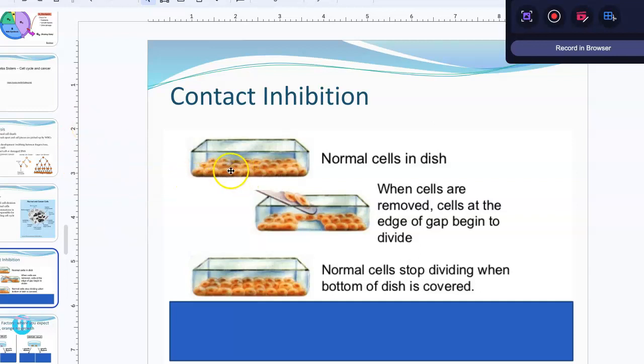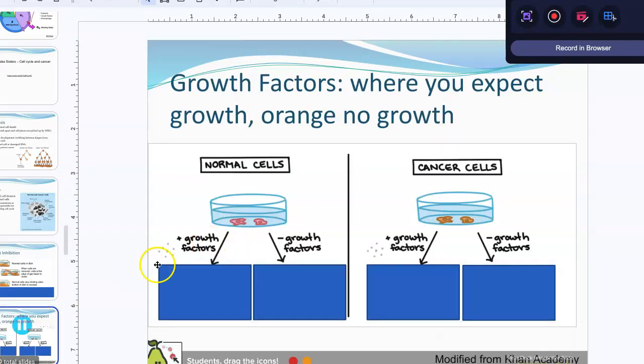What they do is, because they are touching each other, it inhibits cell division. So when they are growing in a glass plate, they remove some of the cells, and as a result there's a space. Because there's a space, these cells are no longer touching each other, and then they realize that they should grow to fill in that space. That's kind of how healing happens, and they continue to divide until the entire space is filled out.